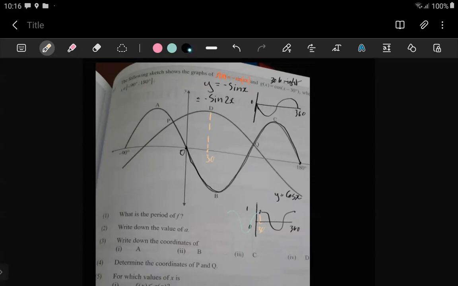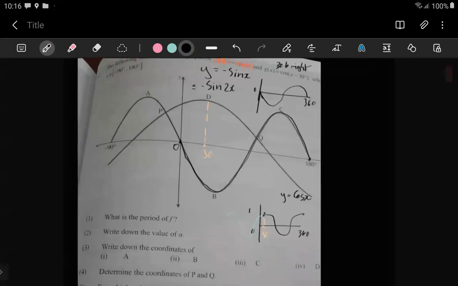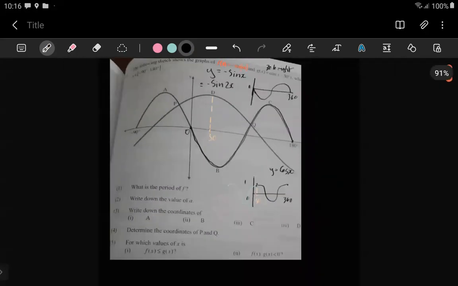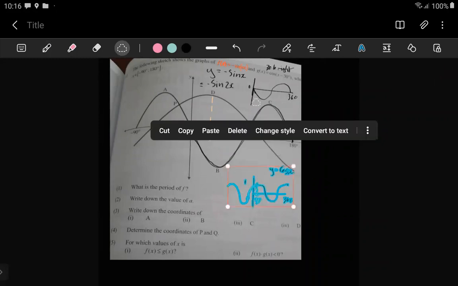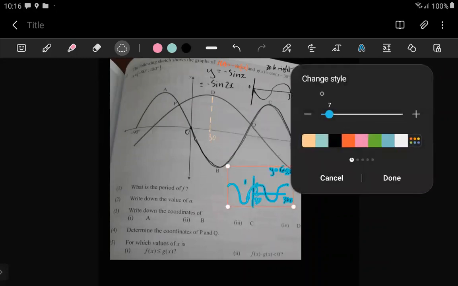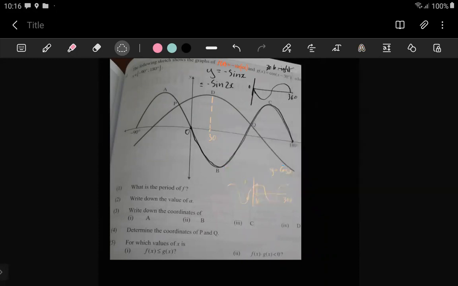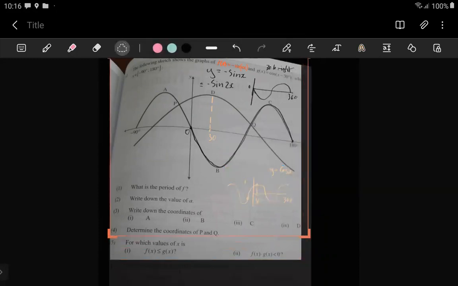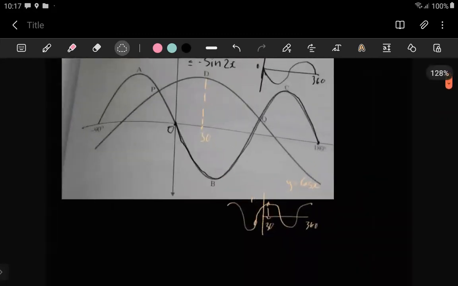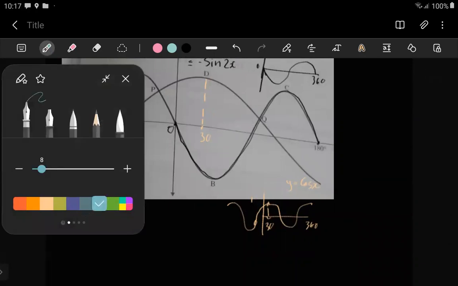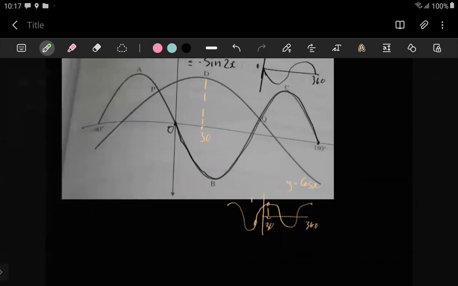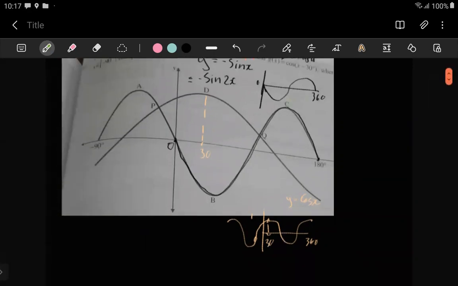That's like the standard image, because remember we have said that with these trigonometric graphs, they are basically just periodic graphs. Periodic meaning they just go on forever and ever. But then depending on which portion of the image they show us, we will always see a very specific image. So that's why we always say that as long as you know what your standard images look like from 0 to 360, you're then able to play around with them.